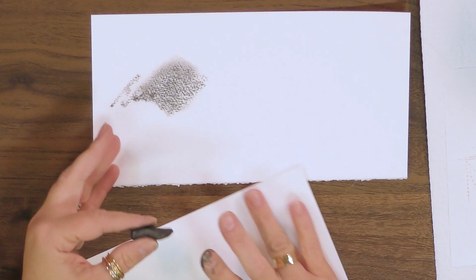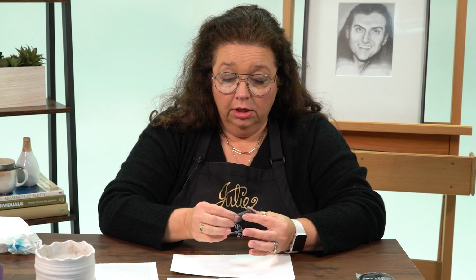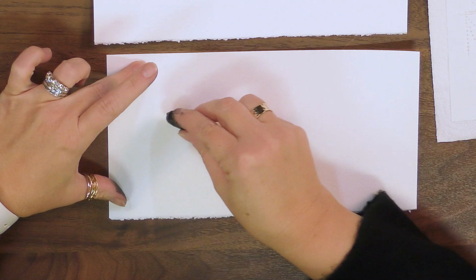The other crazy thing that you can do with this is you can actually do a little bit of printmaking with this. You can press objects into it and then transfer those shapes onto the paper. You can also use this in a wet method. So we're going to dip this little smidgey in some water and then I'll show you how different that looks.